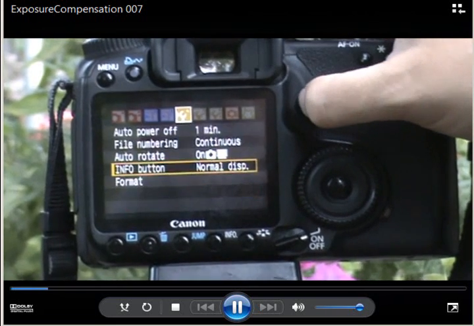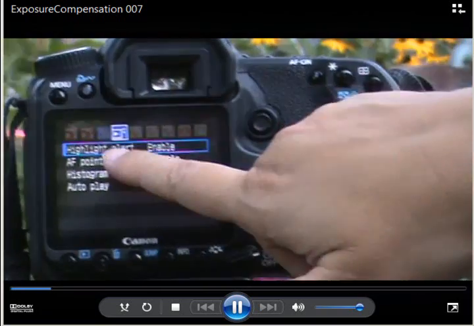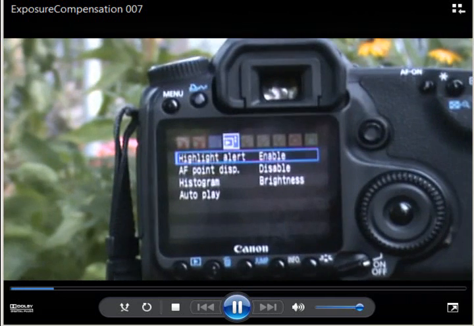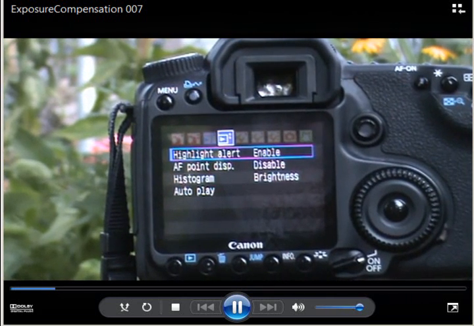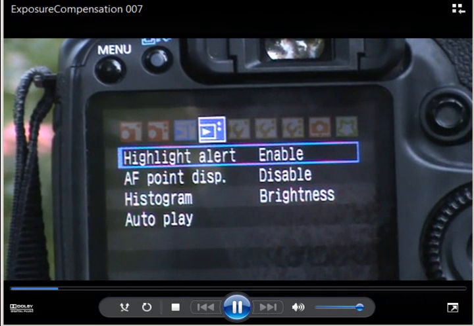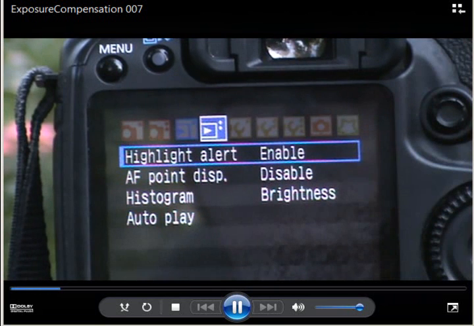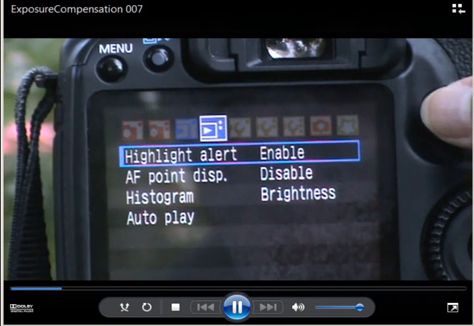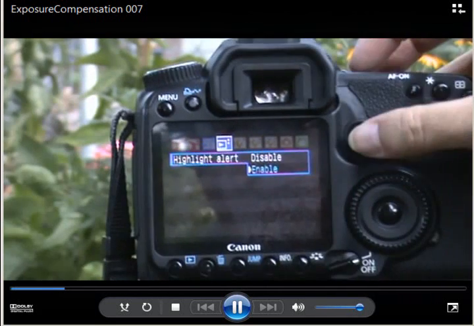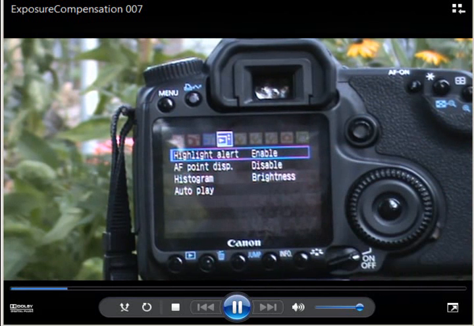And so first I'm going to go over to this fourth blue one, and you need to get out your manual and determine where these things are on your camera, if they are available on your camera. But here is the highlight alert, and I simply clicked to enable it. Blue means that's what's chosen, so that is enabled, and I will show you what that is here in a little bit.